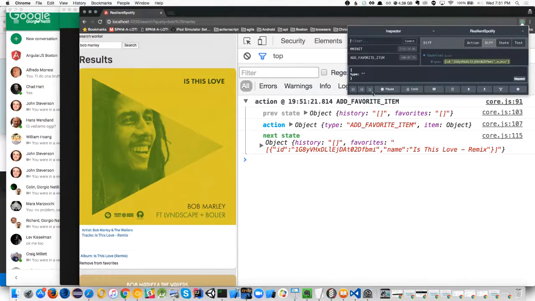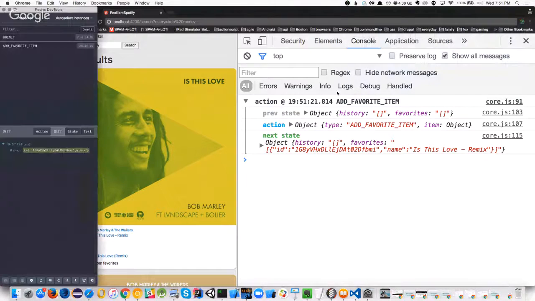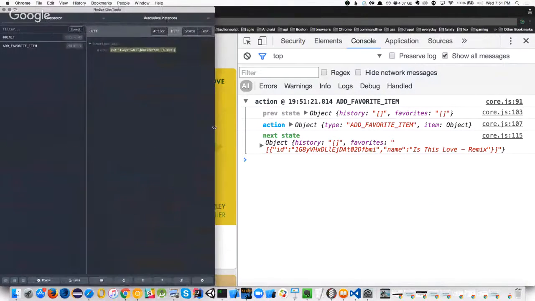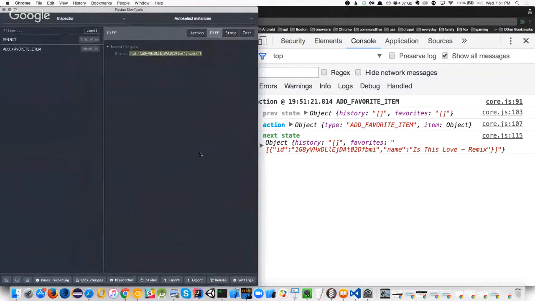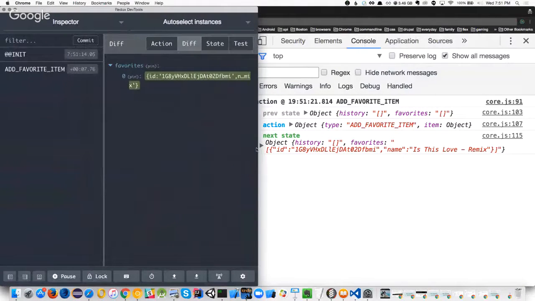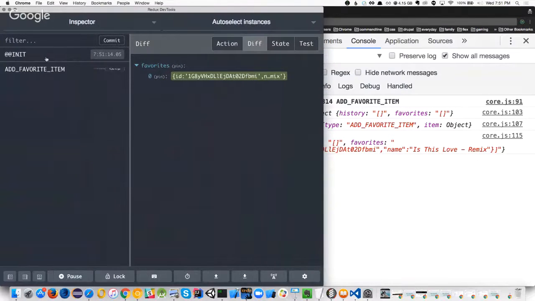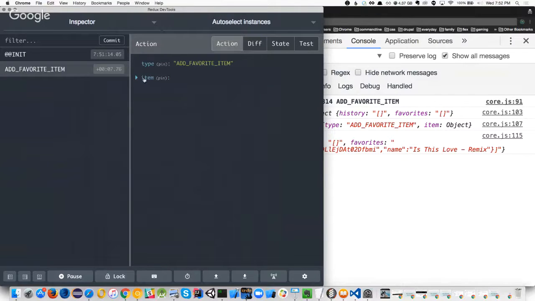To get a better understanding of this application state, you can use the developer tools that Redux brings to you. Here you have a history of every single action that is happening inside your app, and the difference between the initial state and the next state of your application, the action that got performed.